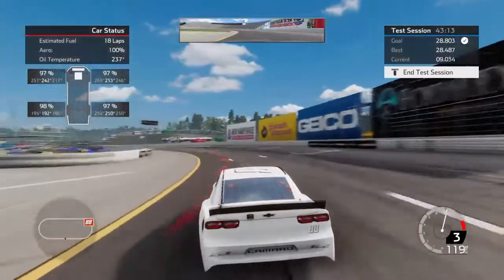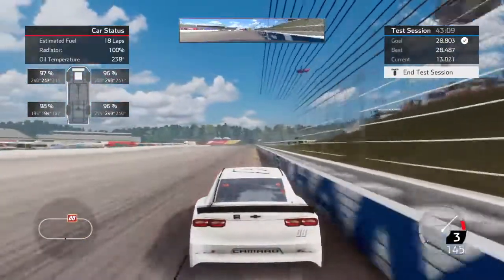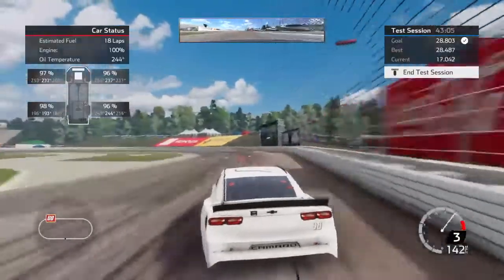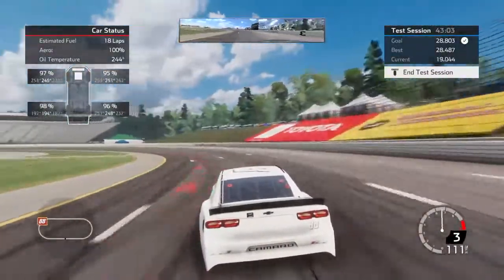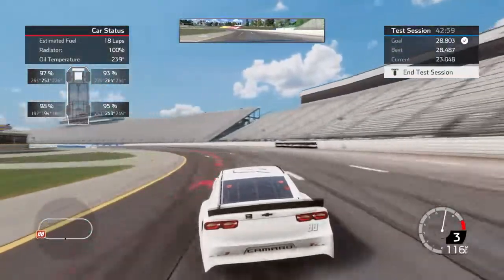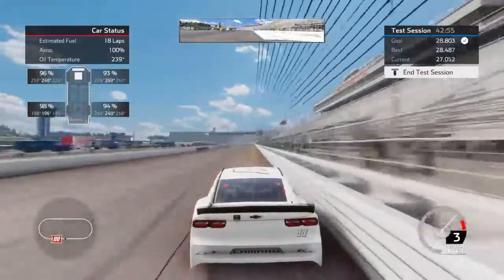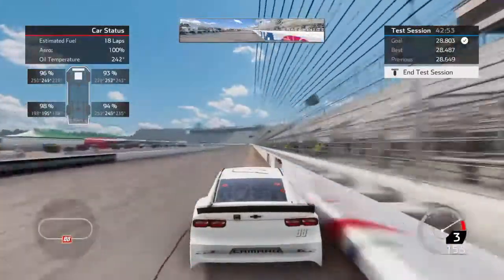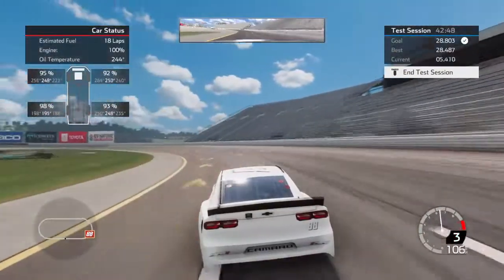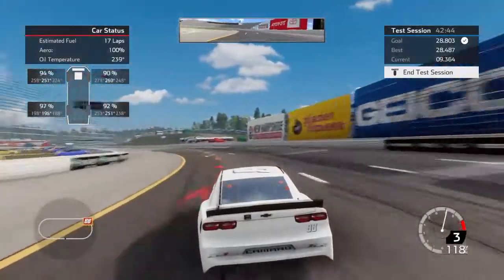I do use a lot of heavy braking here. I'll just kind of let the car roll in a little bit, let it rotate, and then get back in the throttle. If you want to avoid that little hump late in the race, just let the car roll in a little bit more. When the tires are pretty fresh you can get up on that hump.